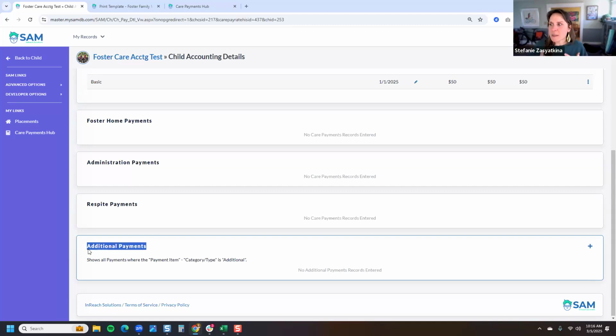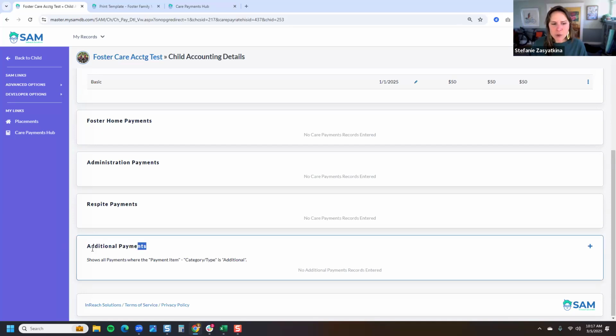Maybe this child has an additional medical payment, but you really want to keep that child in that placement at that foster home and they need some support. So this additional payments can really vary depending on what types of payments you might help as an organization pay for this child so the child remains in care.